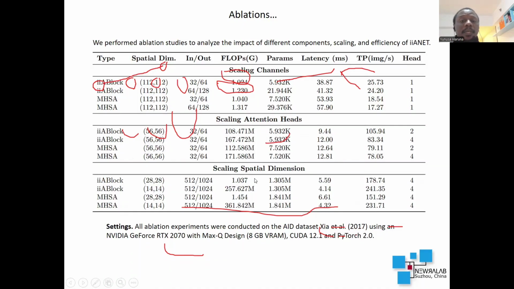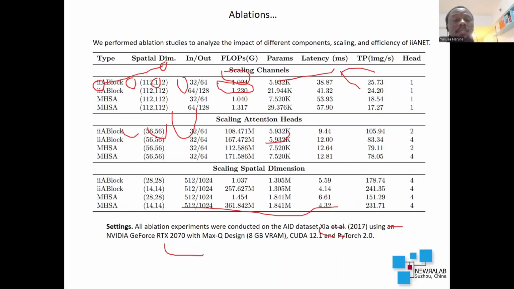Also, scaling the spatial dimension. We played around with the spatial dimension, starting with 28 by 28, and also multi-head self-attention at 28 by 28. We put in 512 as the input channels and the output channels is 1024. Here you can see the FLOPs are a bit high, and I think this is because of the quadratic explosion of multi-head self-attention.